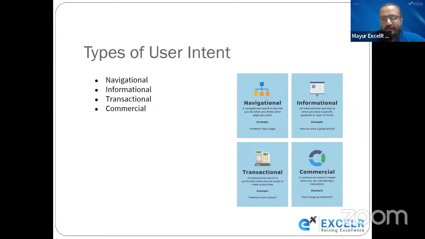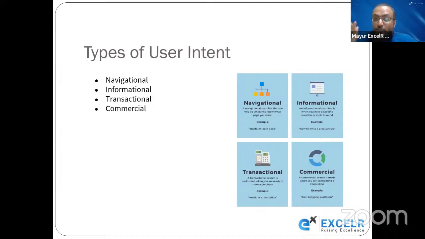So whatever intent your products or services match, or whatever intent you would want to match for your user, those kinds of content you have to create within your website. You have to be very clear. If you're creating a product page, you have to be very clear what intent you are trying to target there, right? A product page might have two different intents.